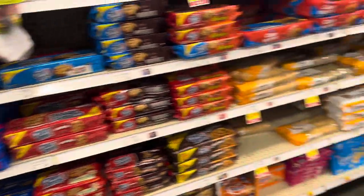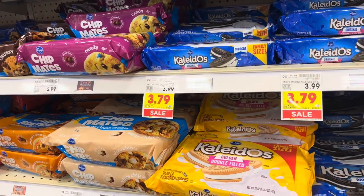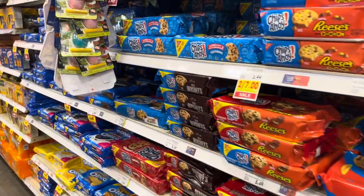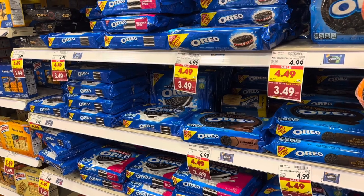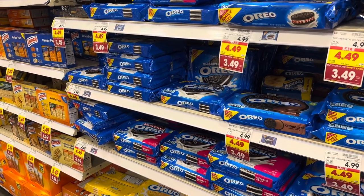I have powdered sugar at home. I also have Oreos at home, but I figure I would show you guys how much your Oreos are. And you don't even have to use the Nabisco Oreos. You could probably use the store brand one if you wanted to. The Oreos are $4.49 at my store, but you could use the store brand, just because they're going at the bottom. It's not like you're eating them by themselves where you wouldn't notice the difference. But like I said, I already have Oreos at home. I don't know if I have 20, but we'll make do. I have vanilla extract at home already, powdered sugar, and then I got the heavy whipping cream, as you guys saw. So that is it. Let me double check my recipe to make sure I have everything before we leave.